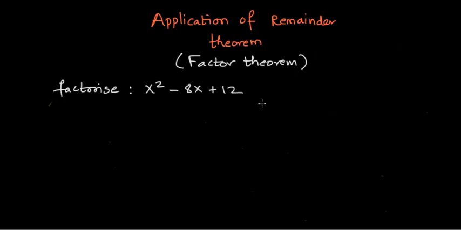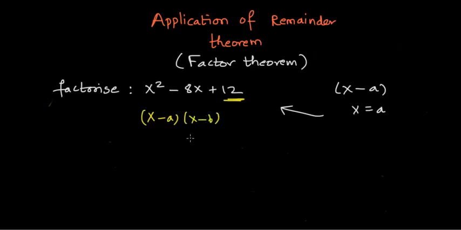But how do we use factor theorem? We already know if we knew certain factor x minus a to be the factor of this polynomial, then putting x equal to a in here would return 0. So we will first have to identify some x minus a factor. And to do that, either we could use trial and error, but we also know this 12 here. And this is a second degree polynomial or a quadratic expression which can be written as some (x minus a) times (x minus b). And once the constant terms multiply, this gives me x square minus (a plus b)x plus ab. So this 12 is nothing but ab.